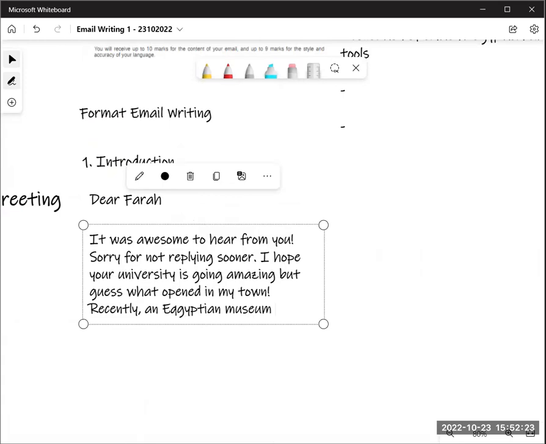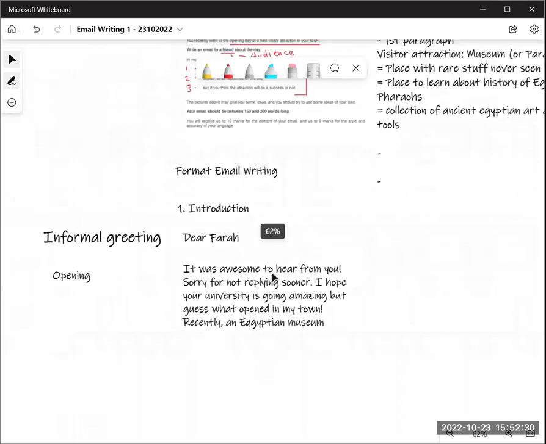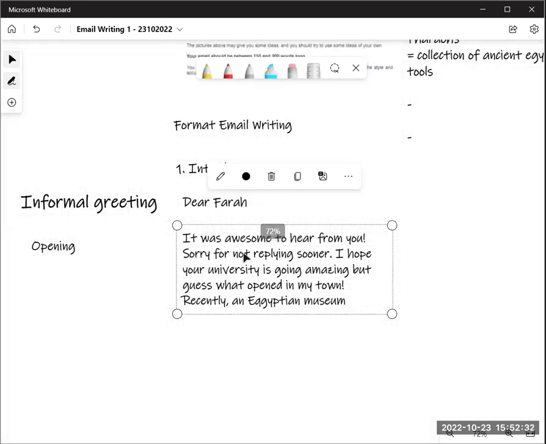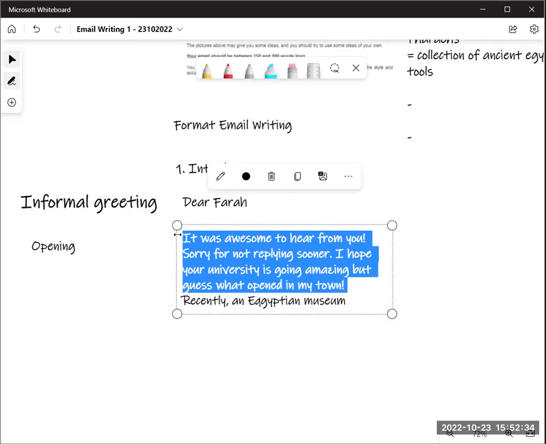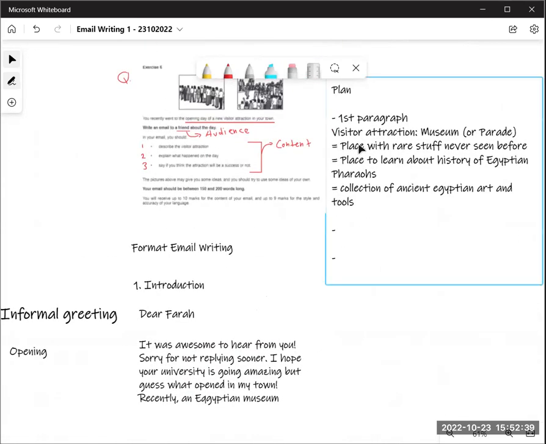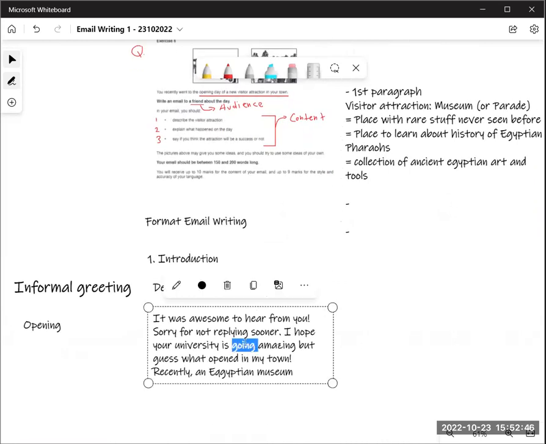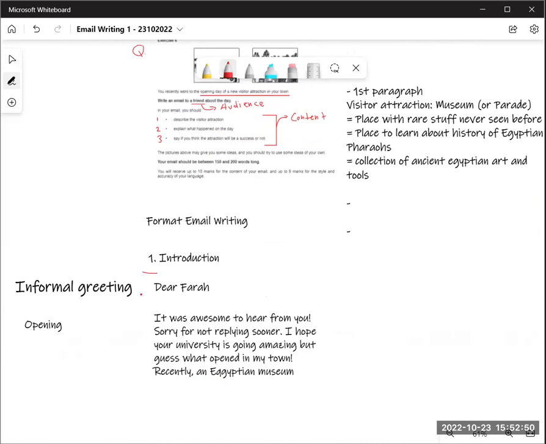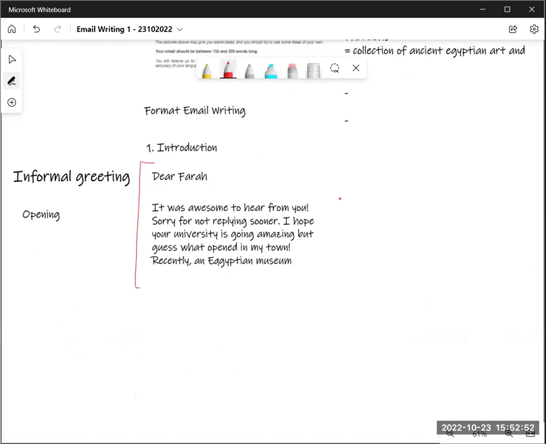Now give me a second. I want you to think what we're going to write after this. I gave you the opening, and this opening is very important. Now, what we write after this is going to come from you based on the plan we have just written. So do one thing in your notebook, continue this paragraph, write all of this, then continue it, and you have to send me a picture in exactly 5 minutes.